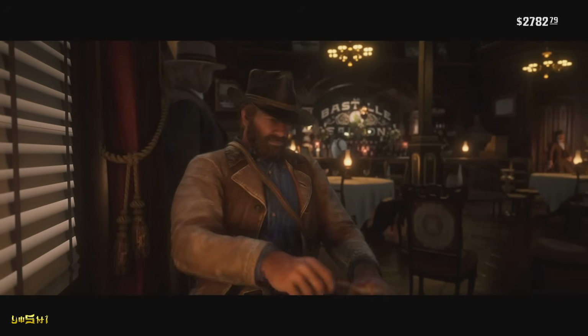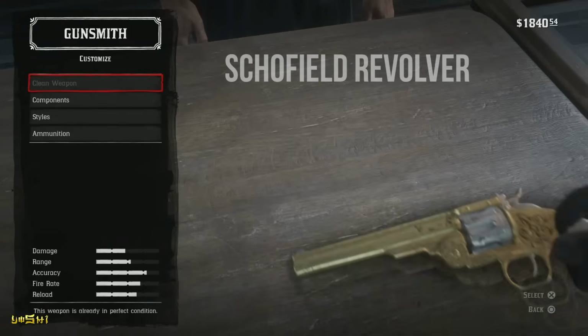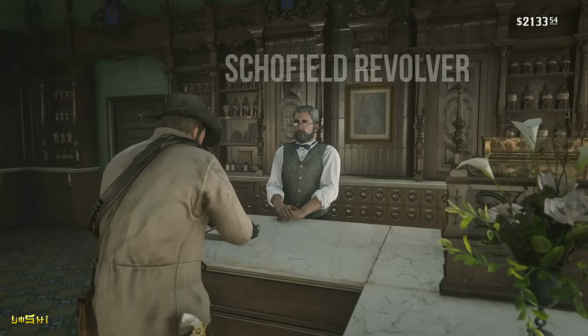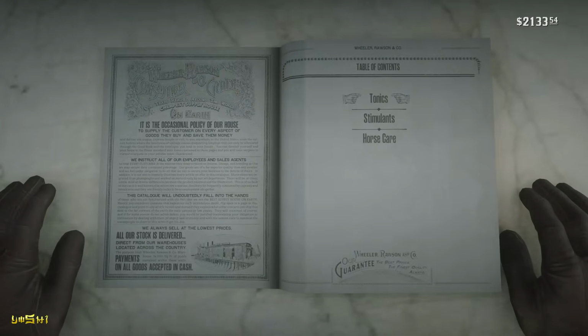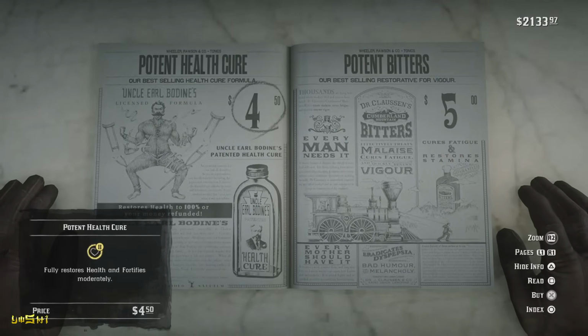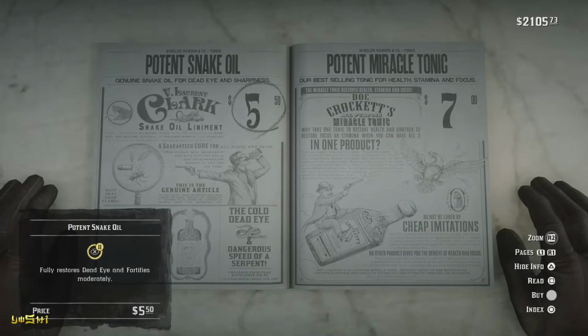Now that Arthur has a full belly, let's go after the Schofield Revolver. Before you go after the revolver, I recommend stopping at the doctor in Saint Denis and buying all of the potent cures and meds. The potent health cure and the potent miracle tonic give you a couple seconds of infinite health. Once that's done, return to Valentine any way you want.